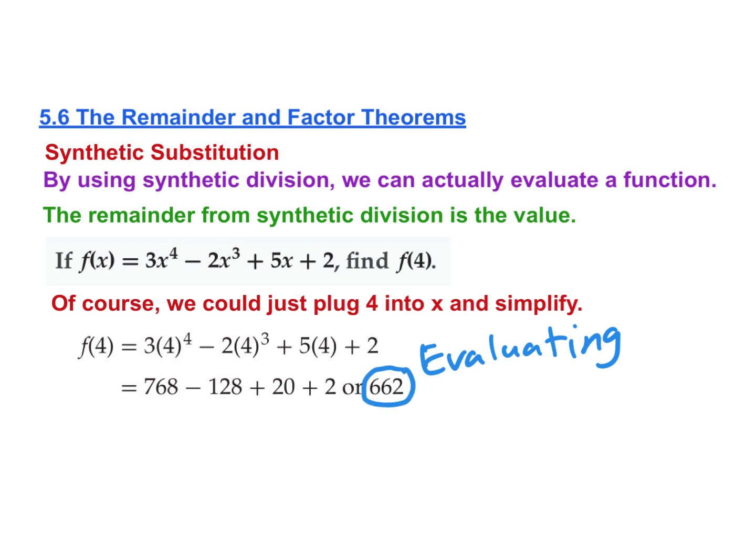And we had problems like this on your quiz yesterday. Again, you don't need to write all this down. You know how to do this. Okay? What I want to show you is that if we use synthetic substitution, we can come up with 662. I'm going to be honest, especially when we have negatives, some of you guys have trouble with all the different powers and putting it in your calculator the right way and simplifying. A bunch of you, this was a 4 in this problem. Some of you wrote the wrong power down yesterday on the quiz. So, yeah, I'm sticking with my thing. I think you're going to think synthetic substitution might be a little cooler.